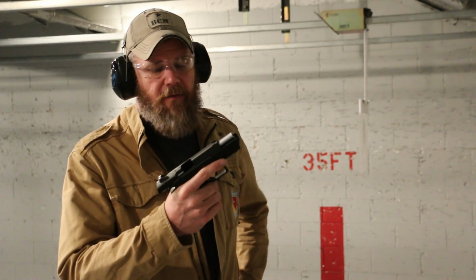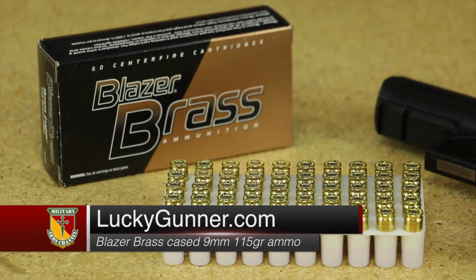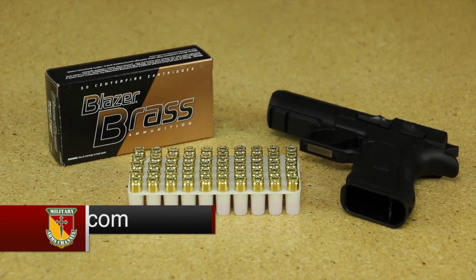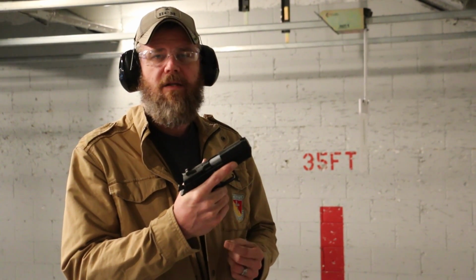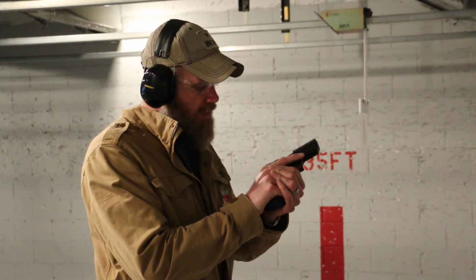We're out on the range, and I have some 115 grain ball ammunition. This is just Blazer brass ammo, just some cheap range ammunition. Again, I've not cleaned this gun, lubricated it, nothing. I'm going to see how it handles the first 15 rounds. I've only loaded 15 rounds into the magazine because it's just kind of handy, but the magazines do hold 16 rounds. Let's fire these first few shots and see how this pistol handles.